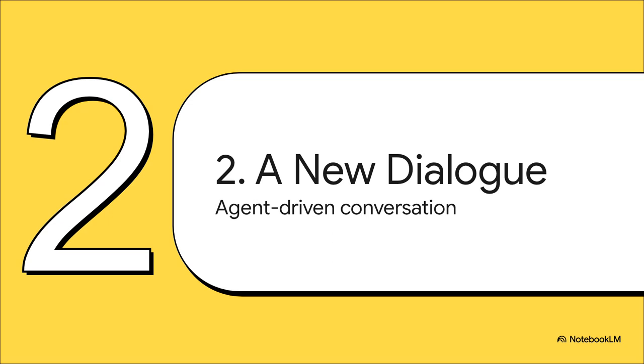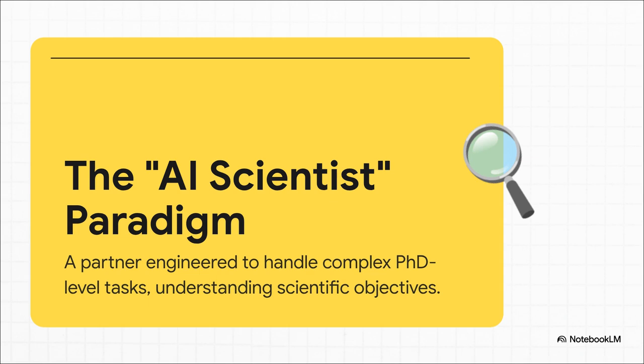So that brings us to section 2. And a totally new way of working. We're talking about a shift from writing rigid scripts to having a dynamic, agent-driven conversation. And let's be super clear, this is not just another fancy autocomplete. The whole paradigm here is an AI scientist. Think of it as a partner that actually gets the why behind your work, from the initial hypothesis all the way to interpreting the results. It's engineered to understand high-level scientific goals, especially in really dense fields like genomics.